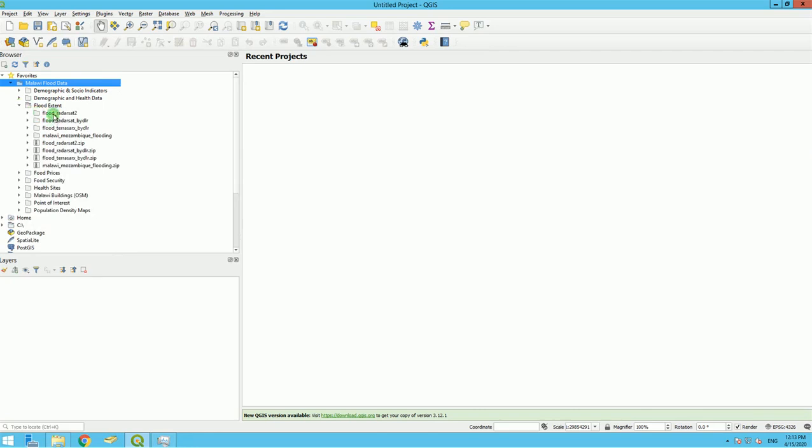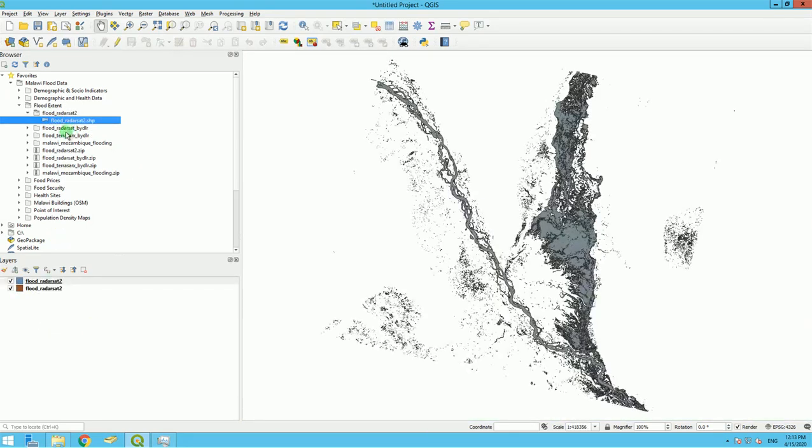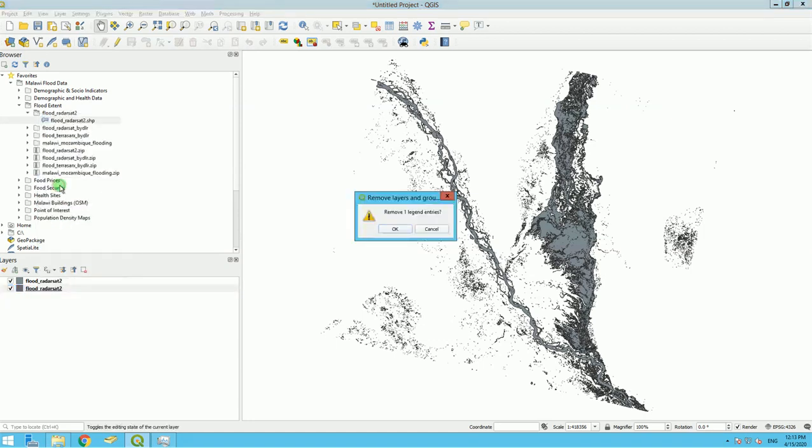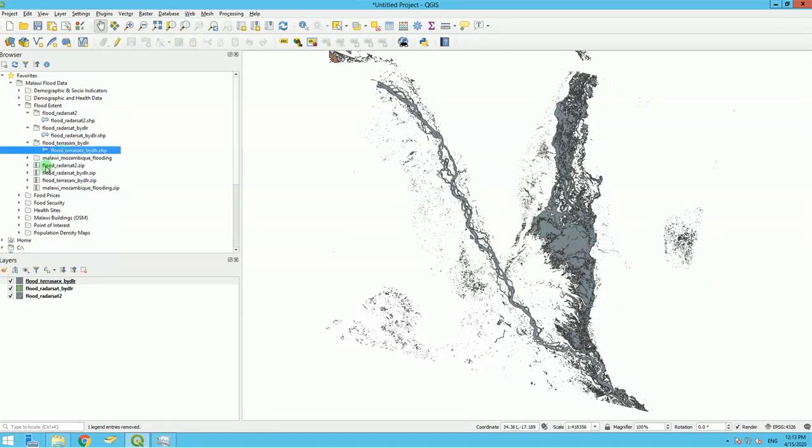Here you can see my data, so I can just double click to load it here. All right, I click twice, so let me remove one of them. So I can come here as well, click to load. Come here as well, click, just like I told you, it's only .shp that you'll be seeing, which is the shapefile.